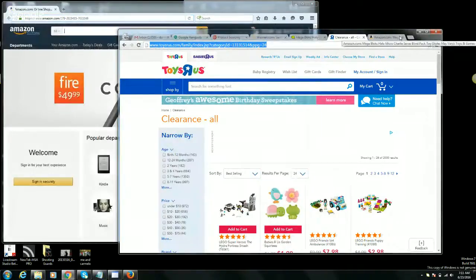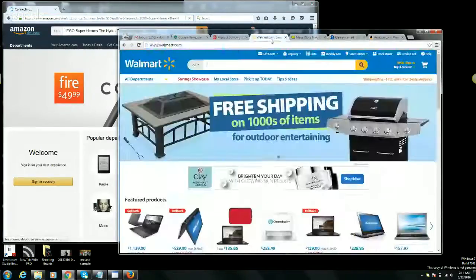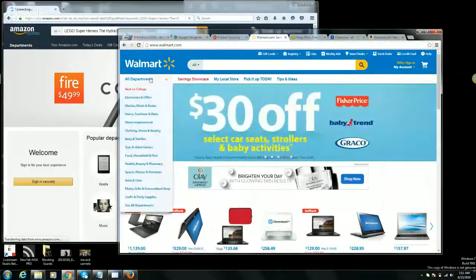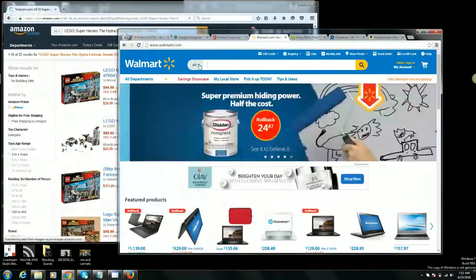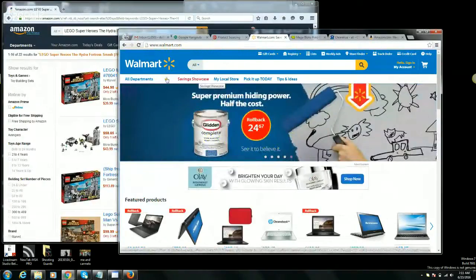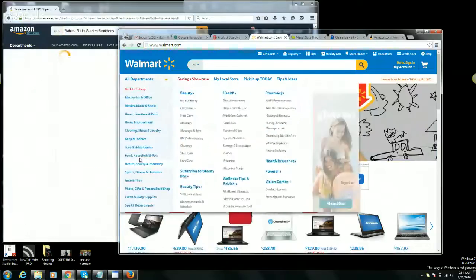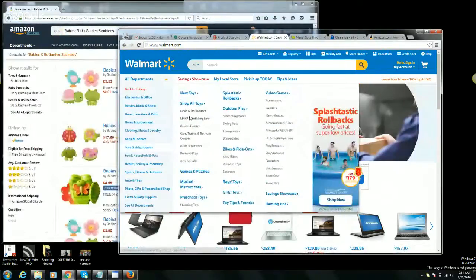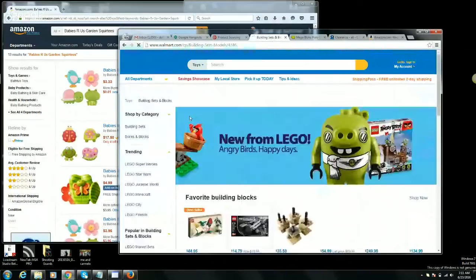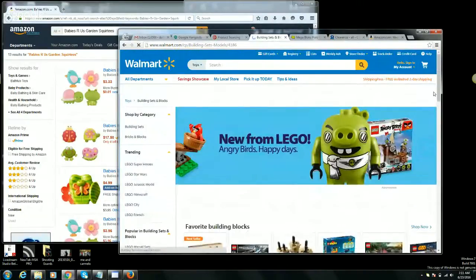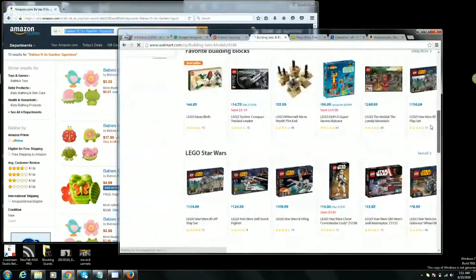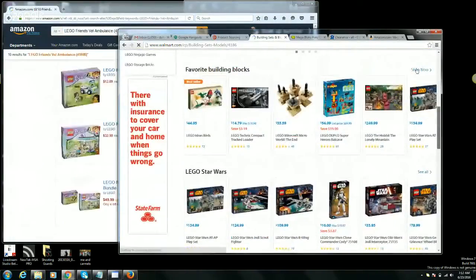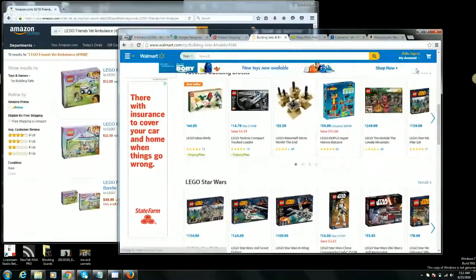While it's doing this, let me show you how you can find the price at Walmart. You go to here, go to whatever you want. Let's just say we're doing toys, we're doing Legos. You can't scrape this page yet. You have to get to a page that's in list view. Remember?